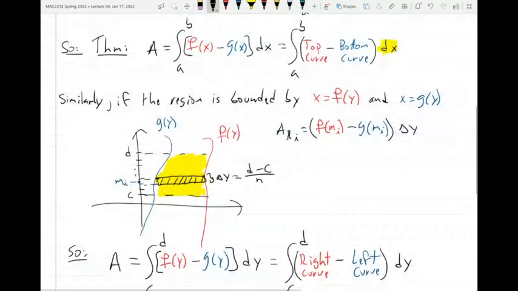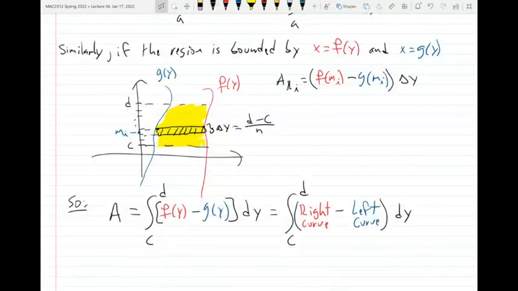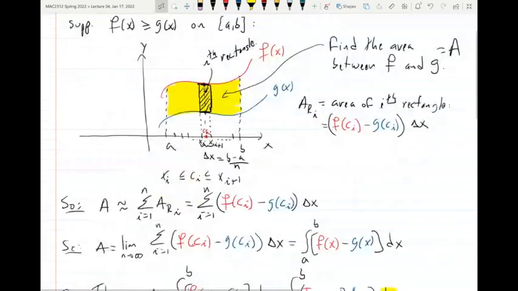All right. So I just wanted to get the formulas out of the way. So now let's do examples to see how we can apply this. Yes? One quick question. Is there any specific reason that whenever you use y, the integrals will go from c to d and then the x is a and b? Is there any specific reason on that? No, I'm just using different letters. Typically, we use A and B in the x direction, and C and D in the y direction. But it doesn't matter. You can use your favorite letters. Yeah. Okay. All right. So let's go. Let's do some examples then.